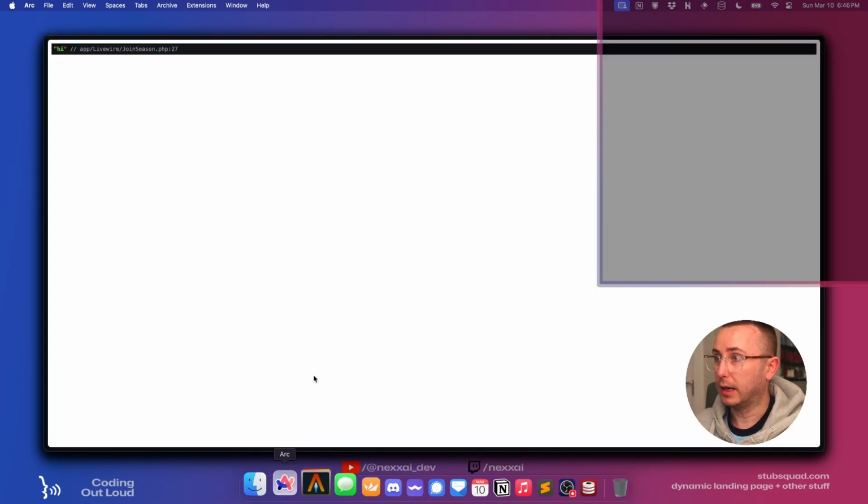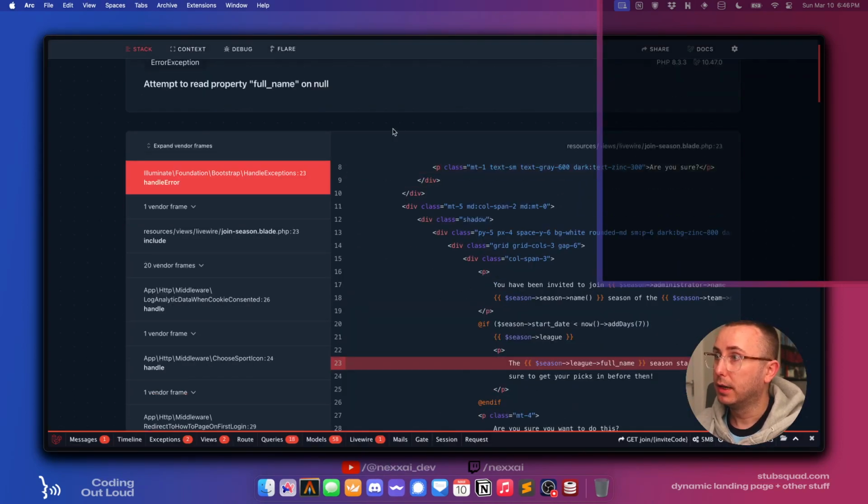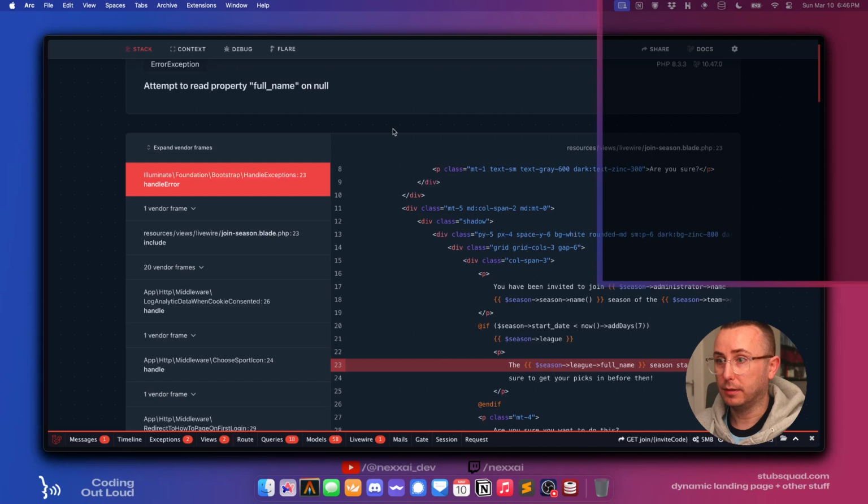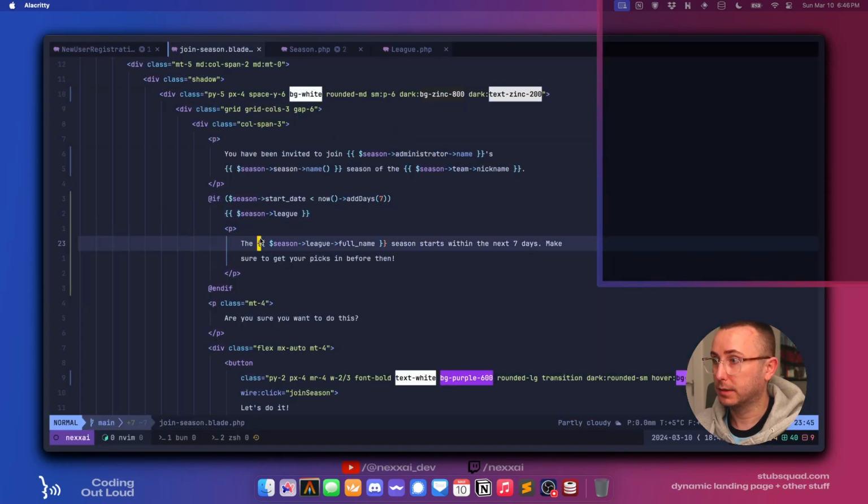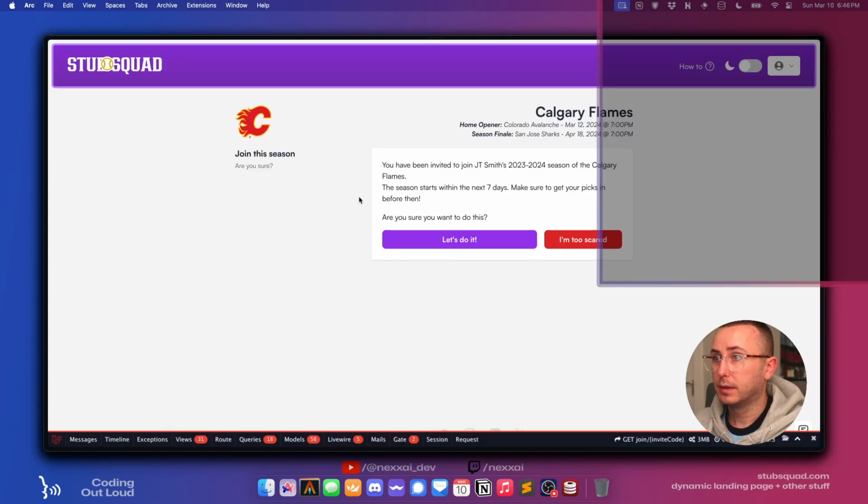So if we just do that and we go back to this page here, it says attempt to read property full name on null. Let's just get rid of this for now. The season starts within the next 7 days. Okay, so why is this not showing the correct season?